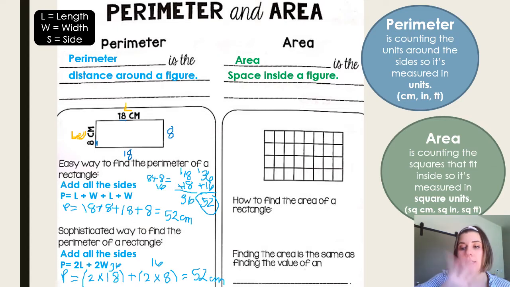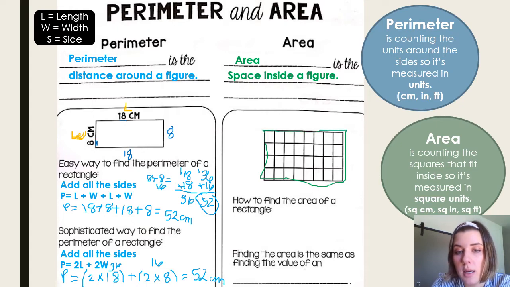Area is the space inside of a figure. If I said come to the area of the carpet, you would all be sitting on the inside, right in front of me in a big huddle. So if we were to find the area inside of this figure here, we could do it in two ways. We could count how many boxes fit, right? I've got 1, 2, 3, 4, 5, 6, 7, 8, and I could count all of them. That is a tried and true way to find area.